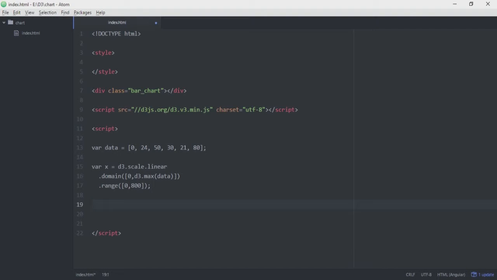If you have seen my previous video, you might have understood that the first core feature of D3 is all about selections. If you want to apply any kind of transformation to any kind of data so that you can visualize it better, first you need to select that data. I want you to have a look at this. We gave a class of bar_chart to the division. So what we do is we write down d3.select and we give the class with a dot.